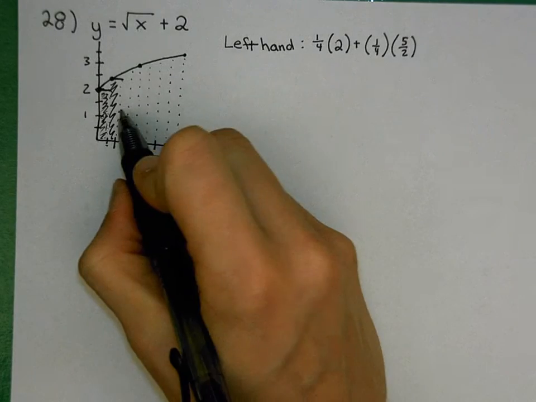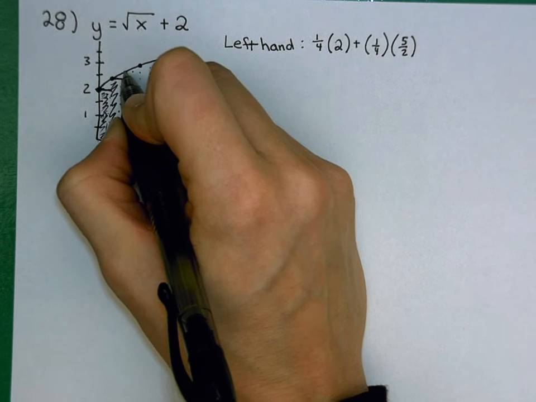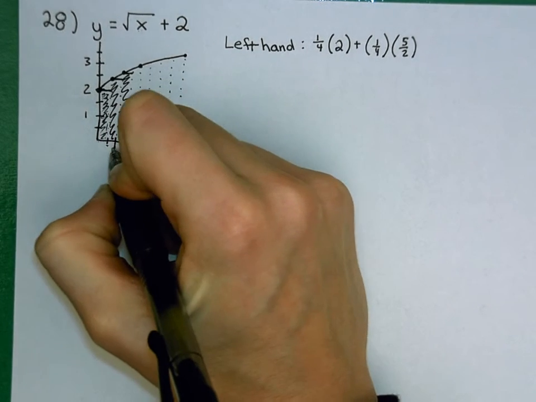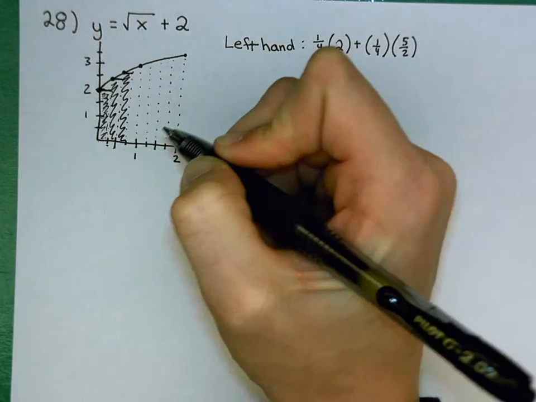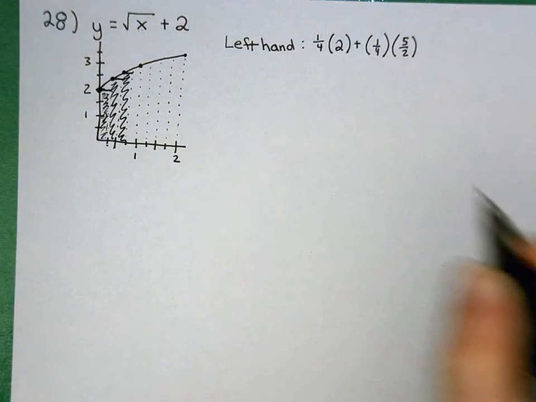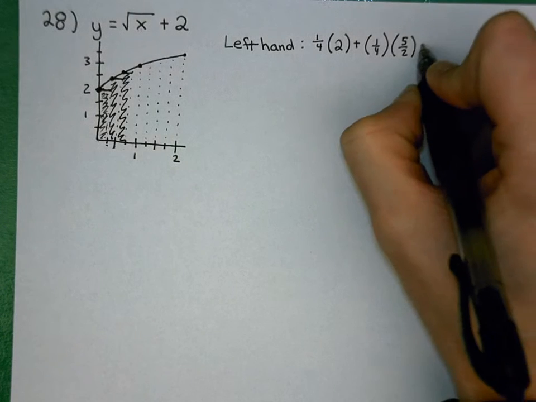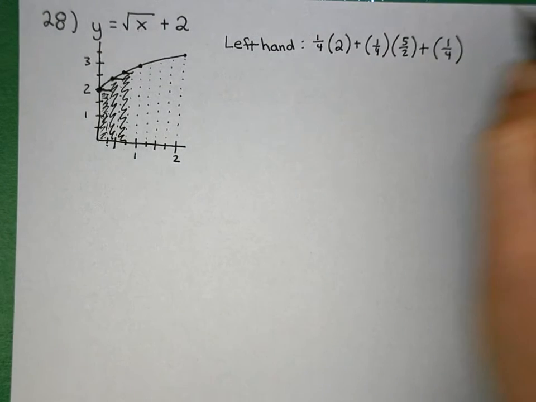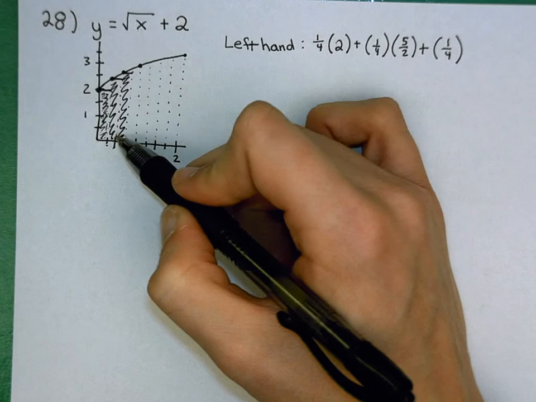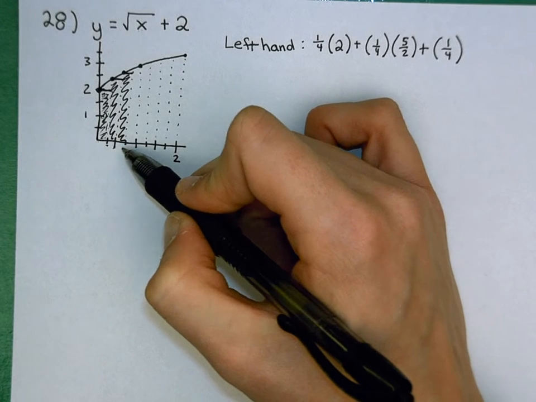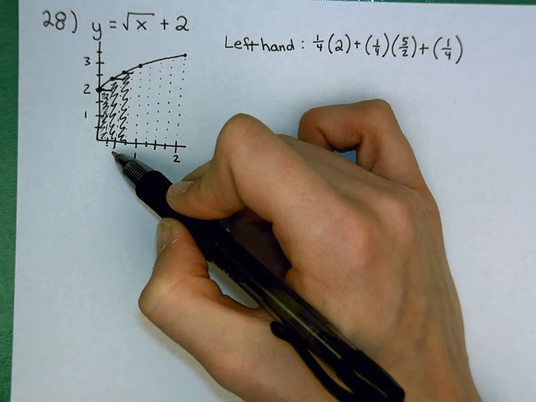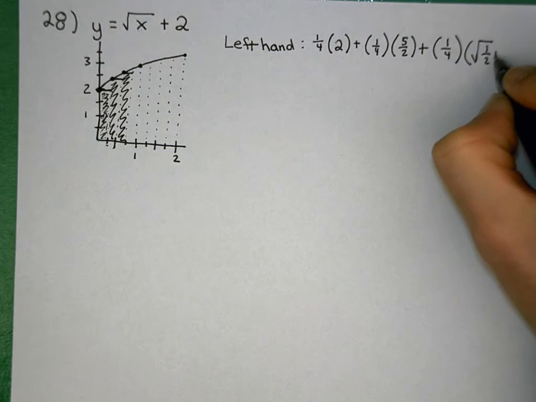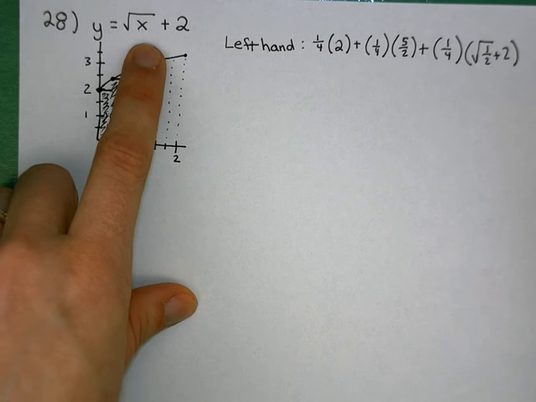Okay, and we're going to just keep doing that for each of these subintervals. We're going to form our left-hand Riemann sum and calculate that area. Base will continue to be 1/4 because the instructions say that the subintervals are of equal width, so our base is going to continue to be 1/4. But my height is going to change each time as I use a new x value, whatever the left-hand x is of that subinterval. So now our left-hand x is 1/2. And so I'm going to put in square root of 1/2 plus 2, which is what y equals, square root of x plus 2.